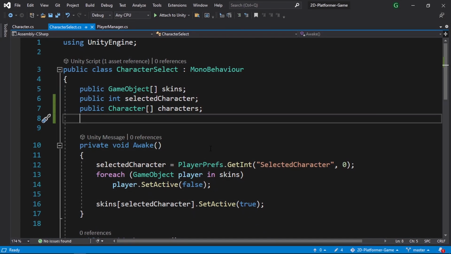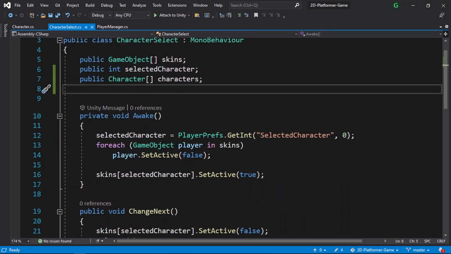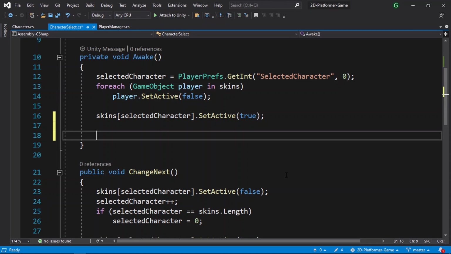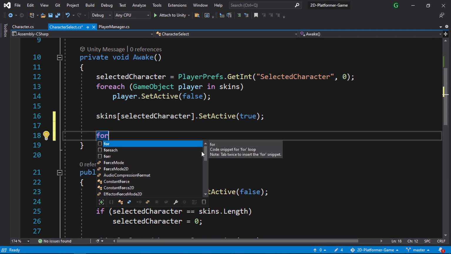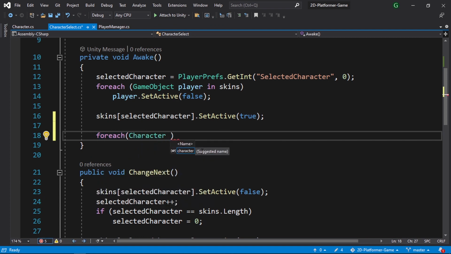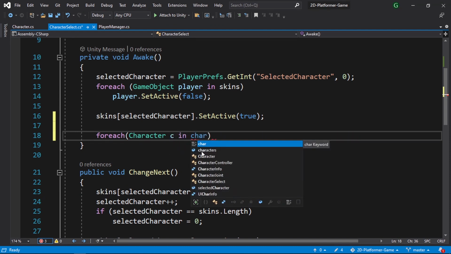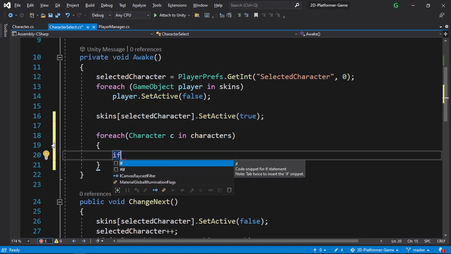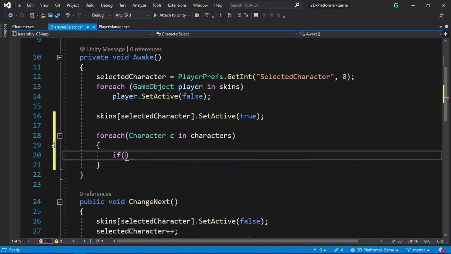To do that, let's go back to the character select script, and under the awake function, let's go ahead and initialize the boolean isUnlocked. We can loop through all of the characters using the foreach loop. So for each character, we can call it c in the array of characters, and under this loop, we are going to check if the character is actually free using if c.price.